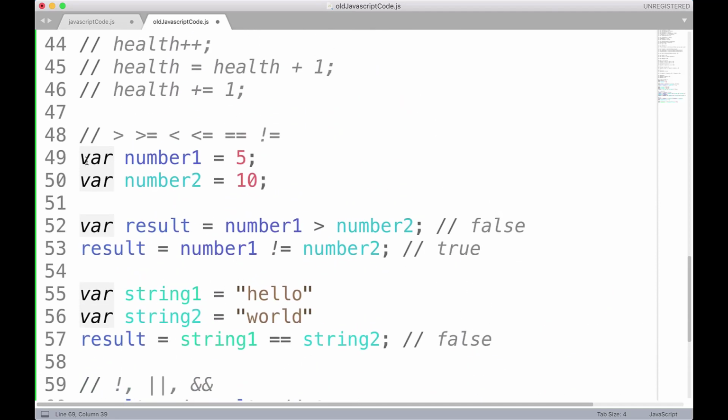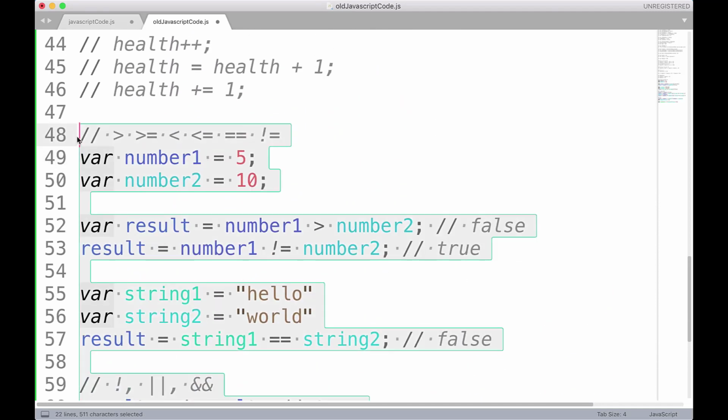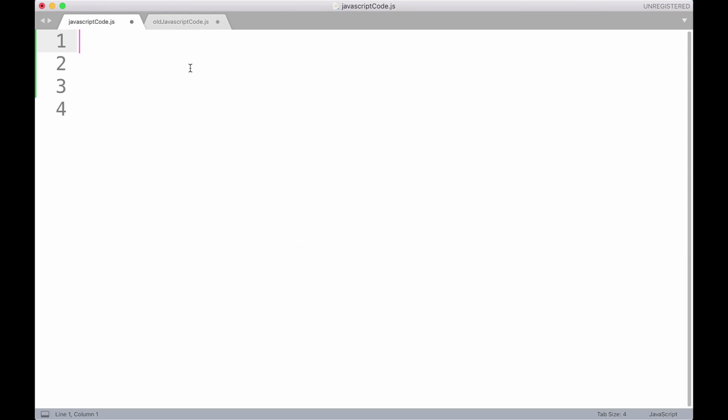Now I'm just going to comment out all of that stuff, and let's get to the task at hand. Okay, now like I said, arrays are set up just like regular variables. So we start with a variable or a constant, and actually I think that's a bit too zoomed in. And then we just put in a series of values within these brackets.